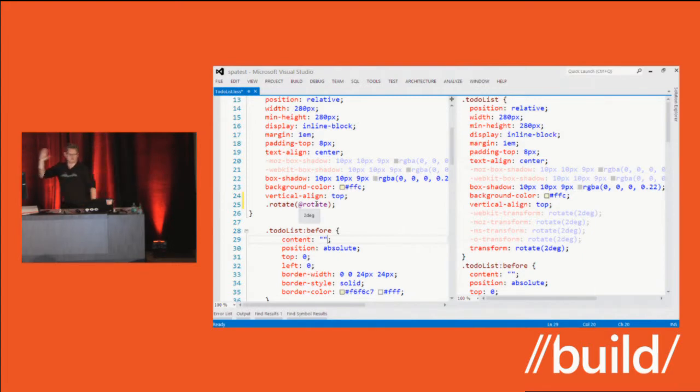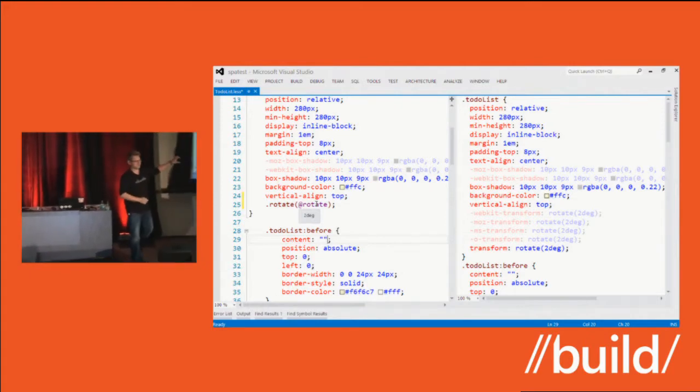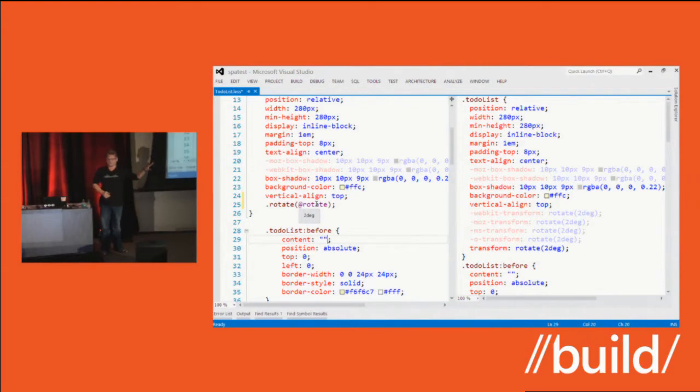This is a full-blown less editor. This is not, hey, let's do CSS and do a little bit of features on top of it. This is a brand new language service. This is not just a little trick. This is a full thing. This is a full-fledged native less editor inside Visual Studio. And when I say native, I mean managed. But it's built into Visual Studio.